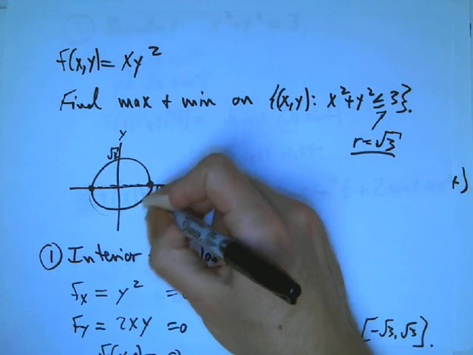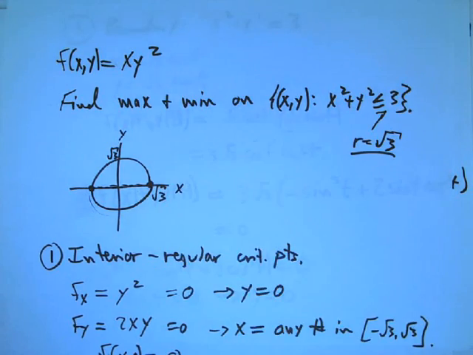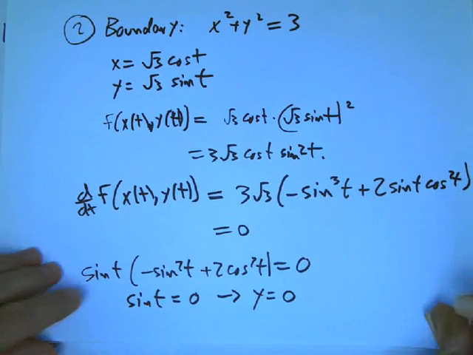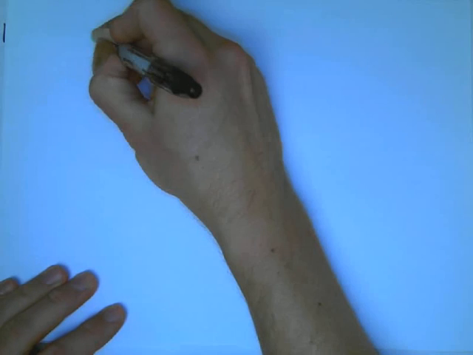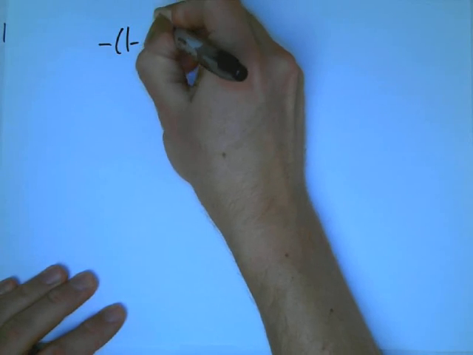And this says, oh, surprise, if you're on the circle and you go tangent to the circle, it's going to give you a flat point. It's going to give you a critical point. And we could say, well, we already knew that. That's not new. But the other one, the other solution is going to be new.